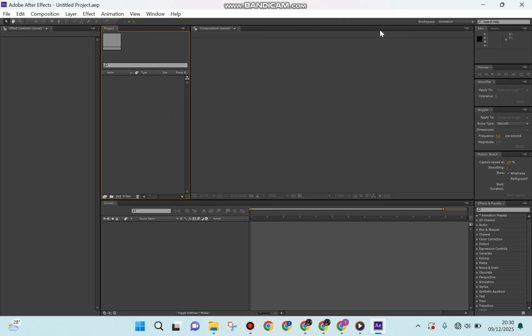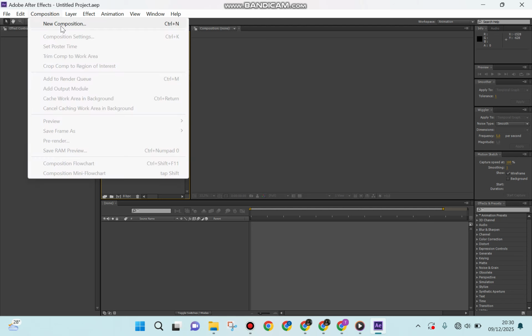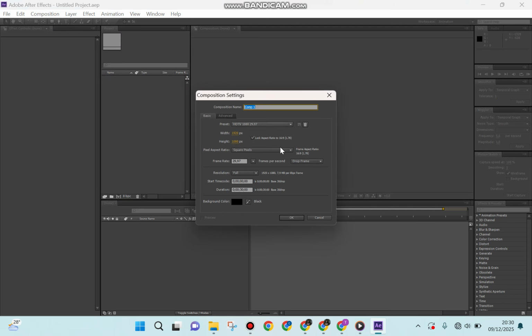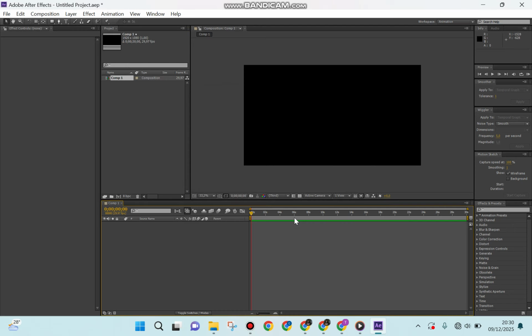Well guys, the very first step, you can open Adobe After Effects, and after that you can go to Composition and choose New Composition to create the blank page of your project. And after that you can start to create the circle here. You can go to this rectangle tool, click and hold it until you find the ellipse tool.